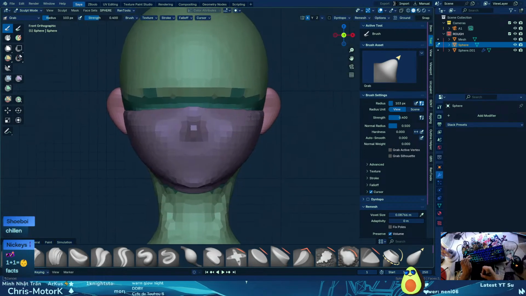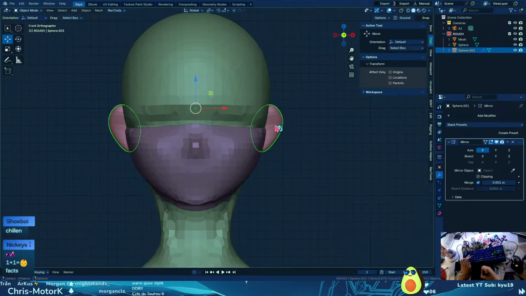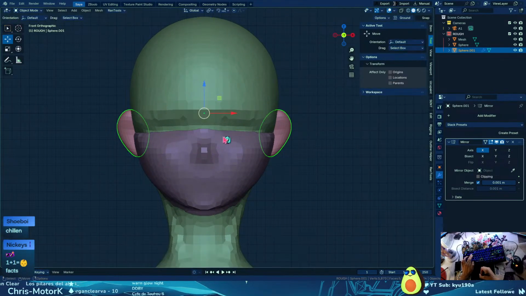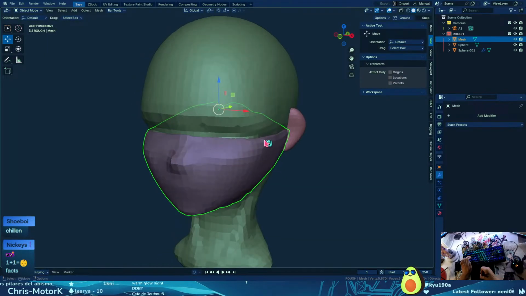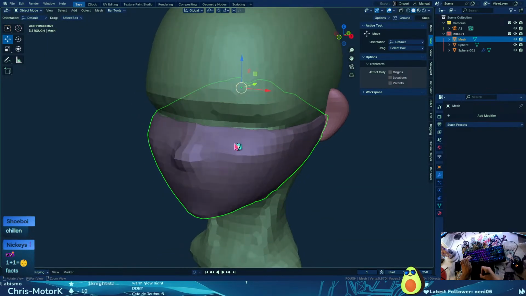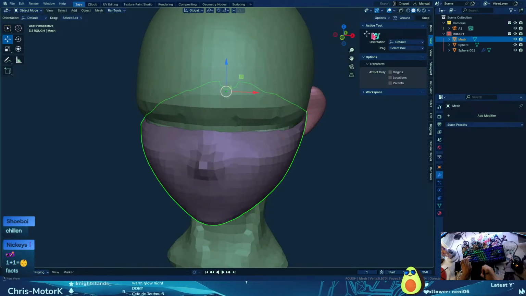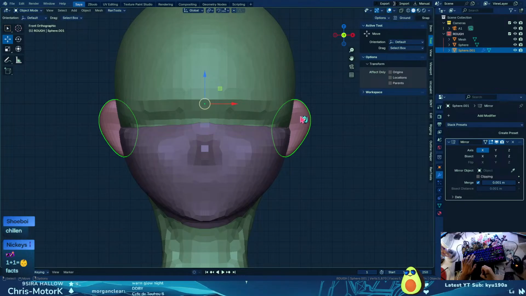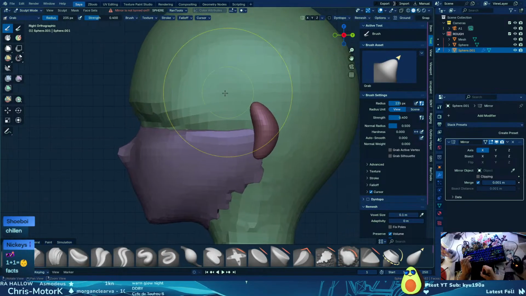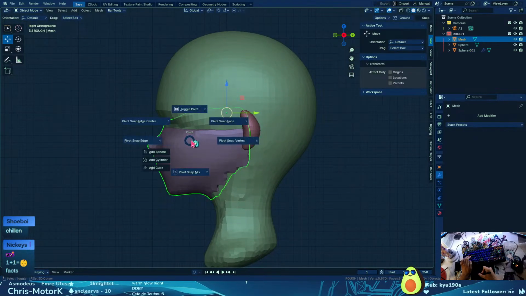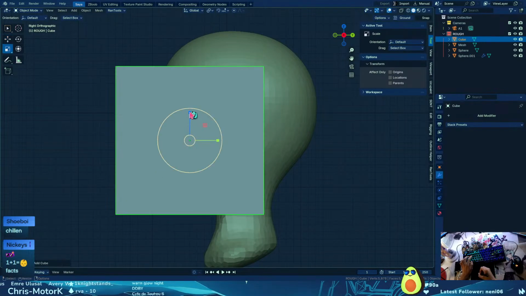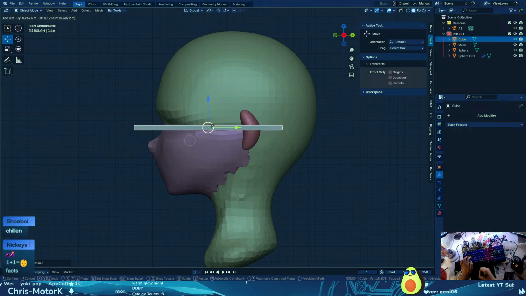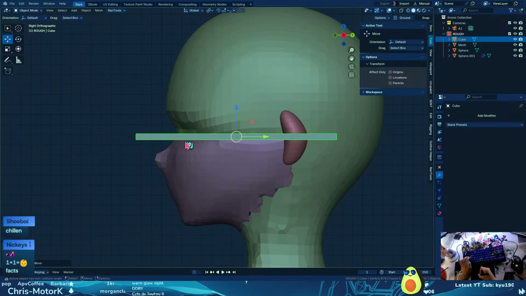Okay. So now the ear's too high. So I'm using this line that I just made, the extracted mesh. This top line determines the height of the ear, and let me put in a cube. So this is where the eye is, ish.